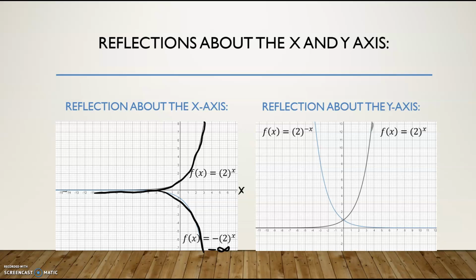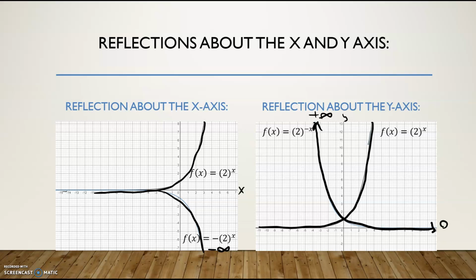Okay, so here's our function right here. That is 2 raised to x. Now if we have a negative in front of the x, we'll notice how it flipped it across the y-axis like that. And notice the range here, it goes from positive infinity to y equals 0. So actually it goes from 0 to positive infinity. You always list the lower or the smallest number first and then the larger number second. Okay?